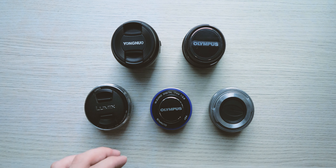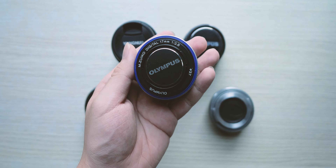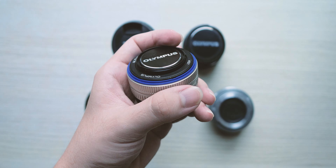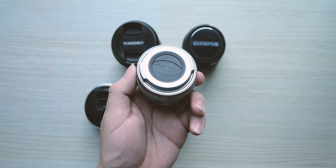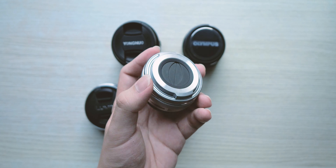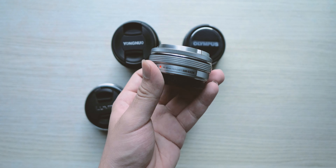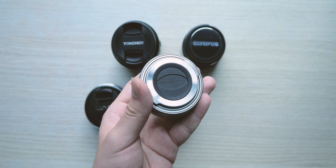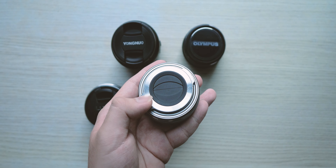Another advantage I have switching to the GX9 and the micro four thirds system are the stable of small pancake-level lenses you can get, which other systems rarely come close to in compactness and in price. I'm sure you'll remember my Olympus 17mm f2.8, which I scored for a measly $50 — look at this tiny little pancake. And I traded in my Lumix 12-32mm kit lens for this 14-42mm electronic zoom Olympus kit lens, a really versatile zoom option that's still compact and makes sharp photos. It also came with this self-opening lens cap, which is awesome.